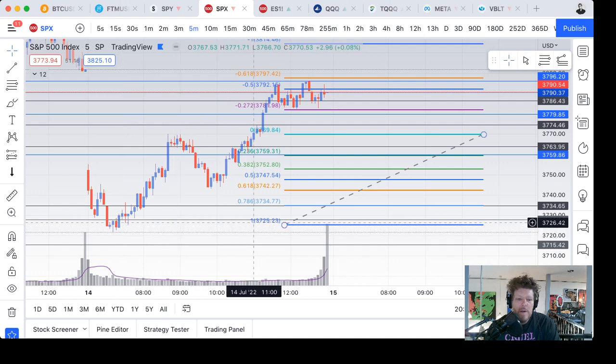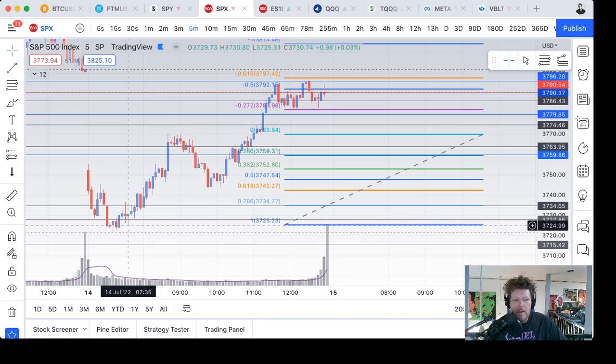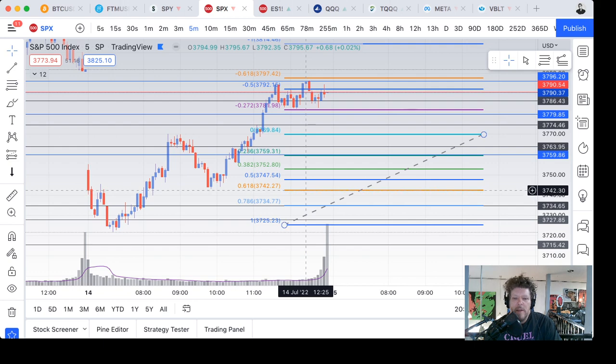Again, I started from, okay, so this one I kind of started from this little hammer candle there. And some of this move could have been corrective. At any rate, just to show you, then we got the 618. So here's your swing high, 618. First target, 1.272 was hit. Second target, 1.5 was hit. Third target almost hit the 1.618, and you'll notice here we hit the 1.5, and we came back to the 1.272, and then we went back up.